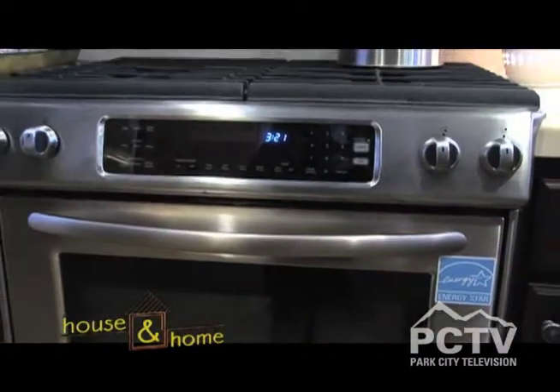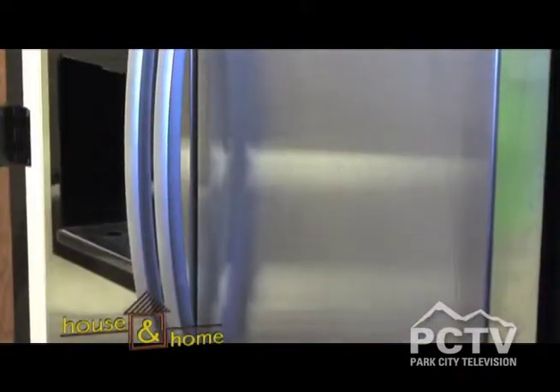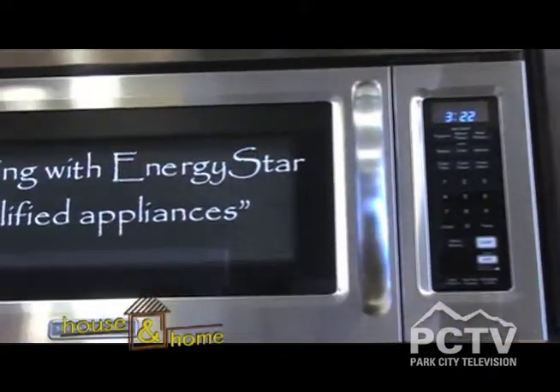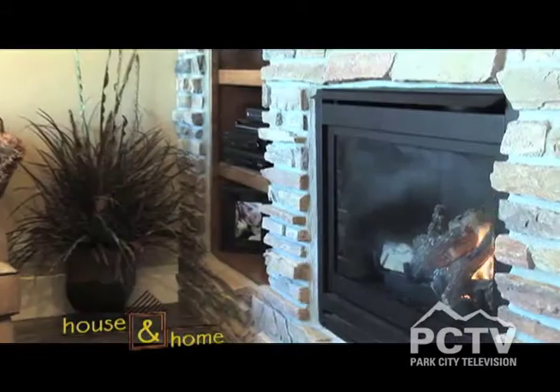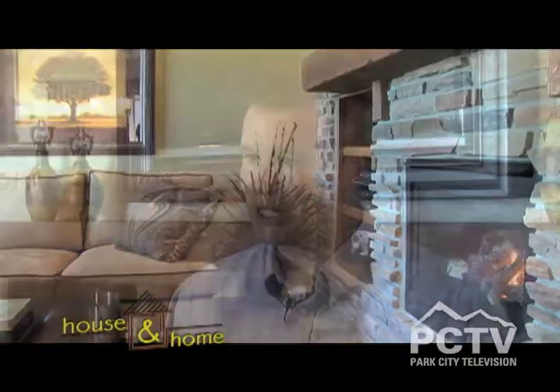And what does that mean? That means anywhere from the stainless steel appliances with all the green bidding and Energy Star, to the refrigerator — pre-wire for surround sound, all home audio, your fireplaces, your inlet — anything that you can pretty much imagine when turnkey. You actually enter into that home and outside of the furniture, we provide it.